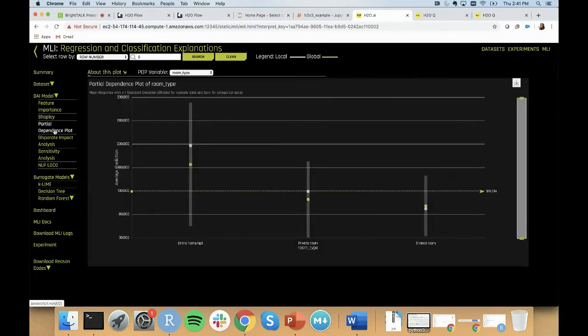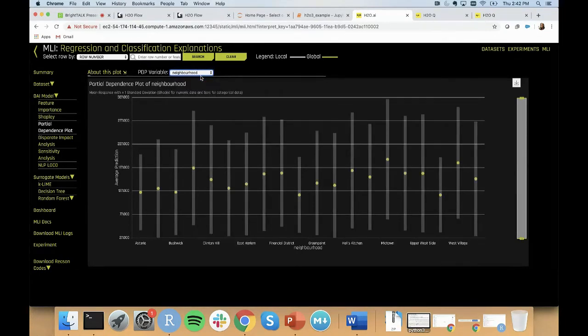And then we also had the partial dependence plots that we saw before in H2O-3, now in Driverless AI. On average, if it's an entire room or apartment, the prediction is about 186, and that drops down to close to $100 if it's a private room, and then drops down even further. You can see the different variables here. Which particular neighborhood groups had the highest price. So Manhattan had the highest price prediction, followed by Chelsea and the West Village. So again, we can use these graphs to make sure that the models match what we were expecting to see.